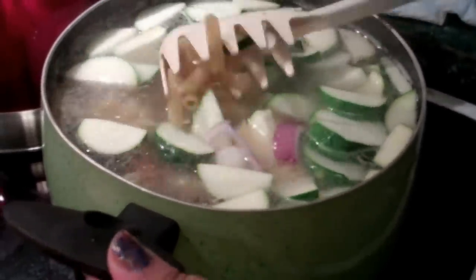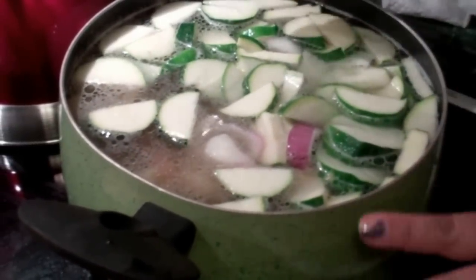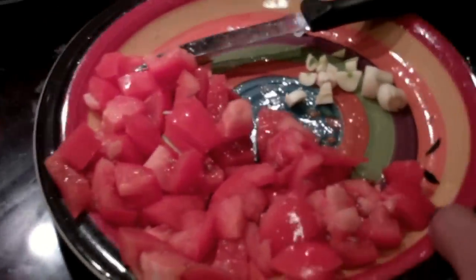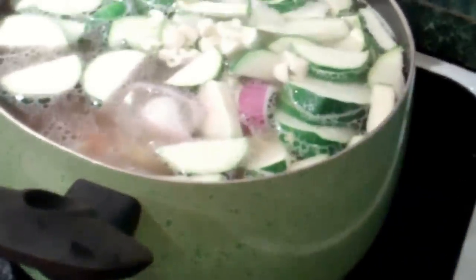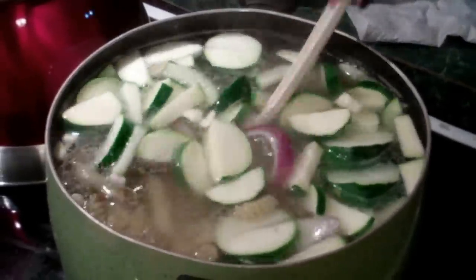Y lo que vamos a hacer es al último ya vamos a colar esto y ya que esté listo la pasta mezclamos todo. Ah, el ajo. The garlic, sorry. Oh, you got some garlic. I missed that. Okay. Pedacitos. And more, más sabor, more flavor. Sí, como una sopita caliente para este frío. Podría ser.